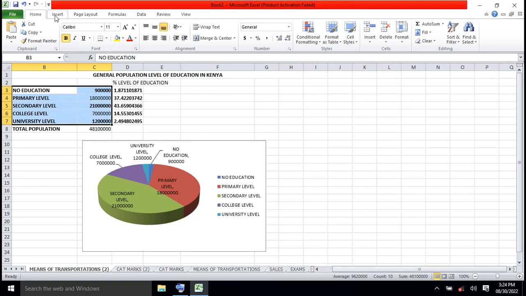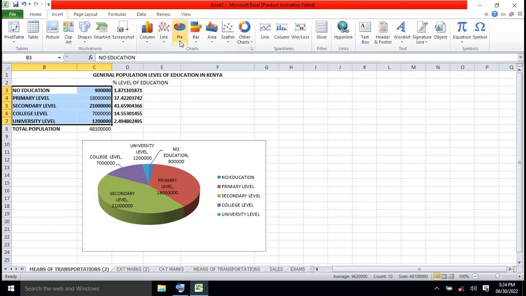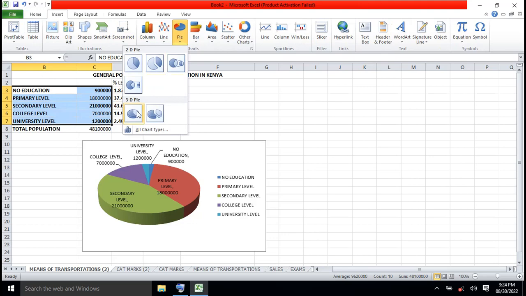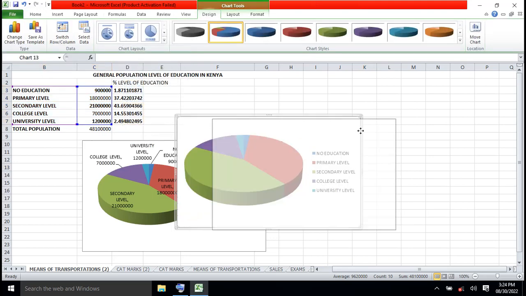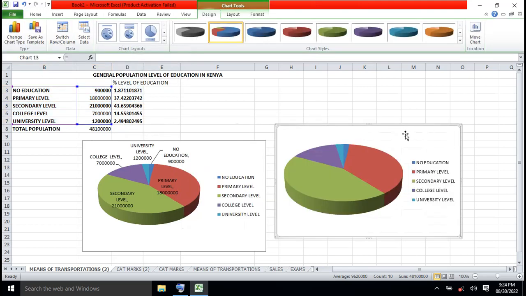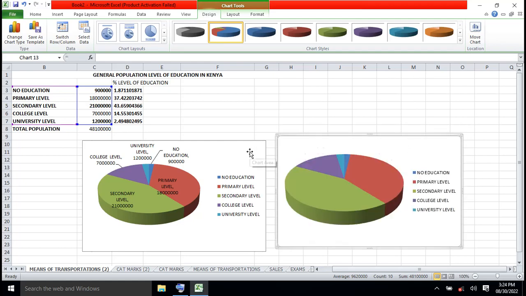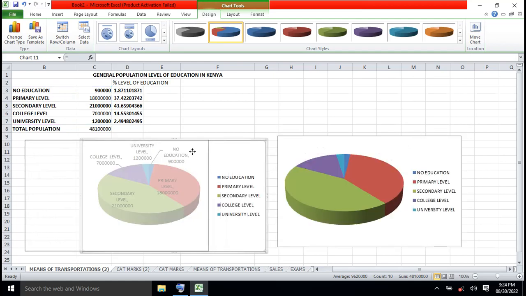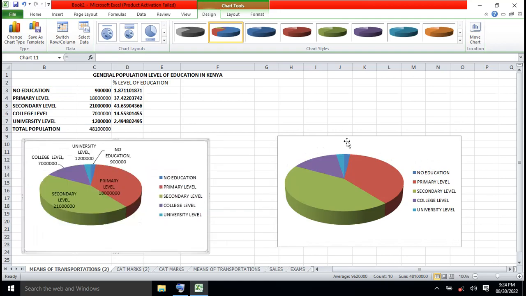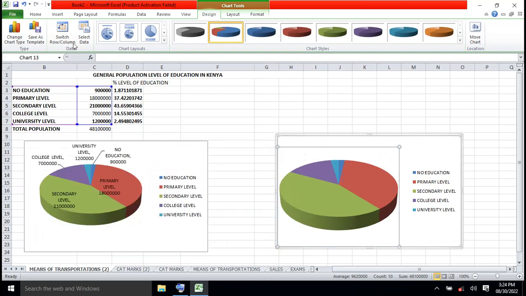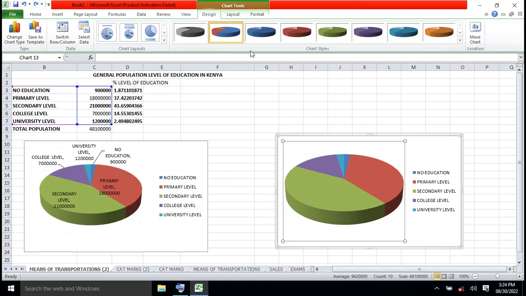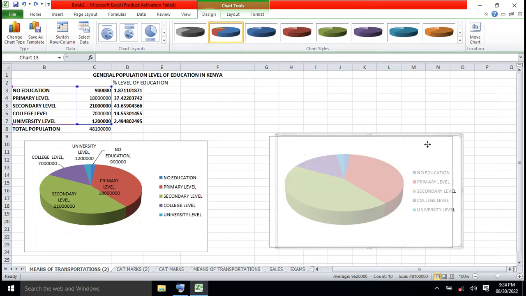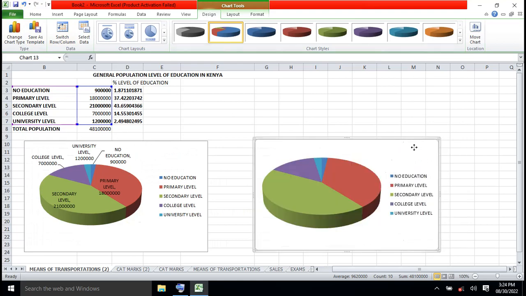Once you select it, you can now go to insert, and then you go to pie chart, and then you pick this pie chart, and then you move it here, around here. All right, let's bring it down a little bit. Let's pull this one a little bit somewhere there, and now let's show the percentages.